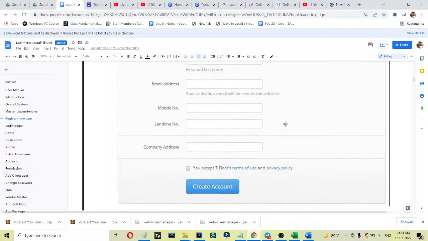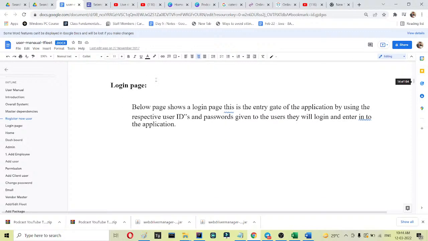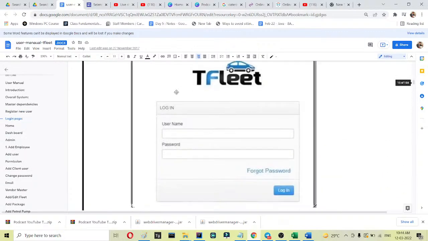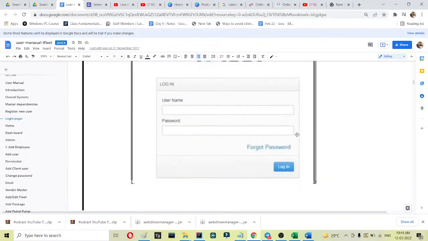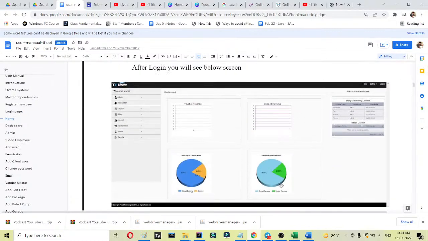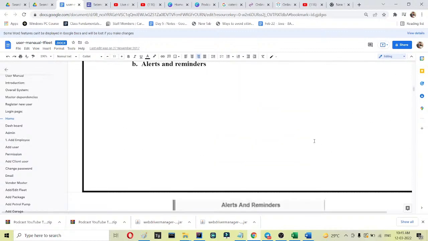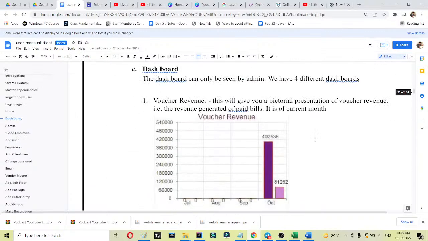These could be the fields, text fields, and the description of each. Let's say how the login page will be, that we have created. Then forgot password, then some dashboards over here. These were the documentation we had made.